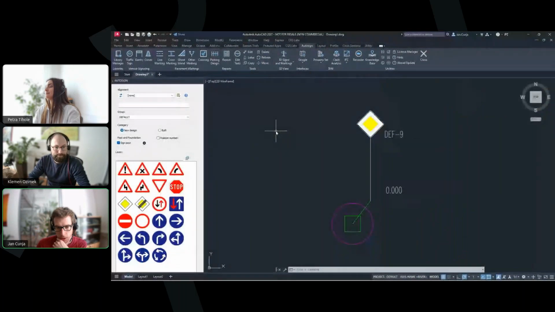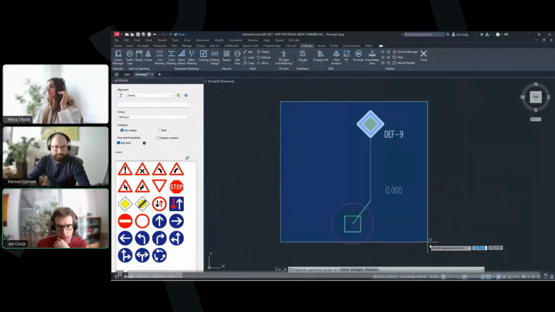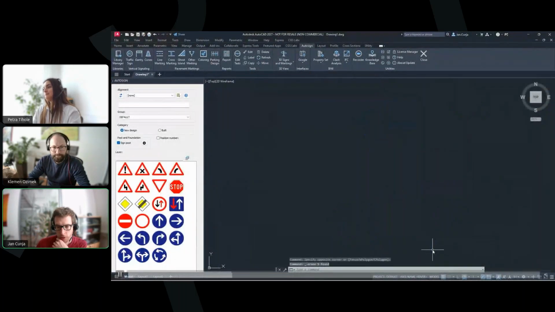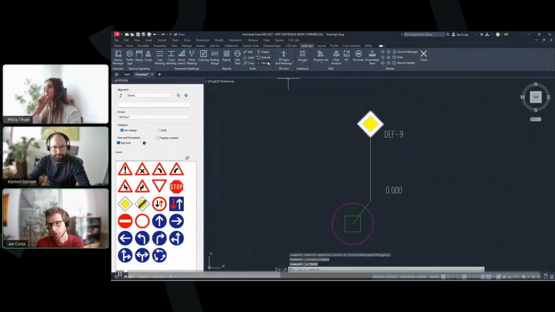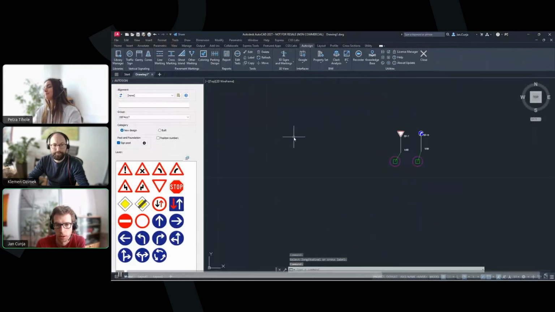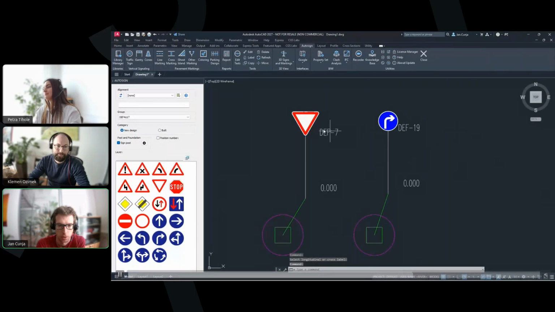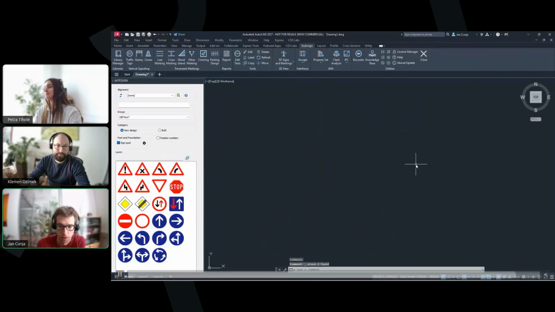Previously I had to select all the elements and delete them, but now you just select elements of the sign and hit delete on your keyboard. That was actually the only thing we have done for AutoSign, besides some bug fixes that you can read about in the release notes.